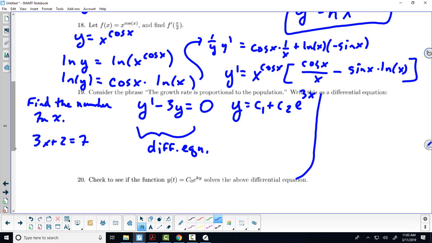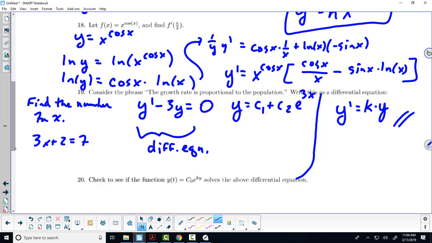Okay? Because in reality, calculus is the language that you use going forward in the sciences. But in reality, what a lot of scientists are solving is complicated differential equations, okay? Which requires an understanding of what a derivative is. Okay, so real quick, look at this phrase. The growth rate is proportional to the population. I want a function whose derivative is proportional to the amount that I have.